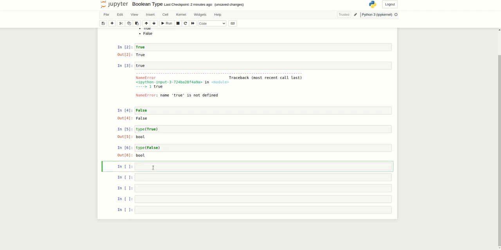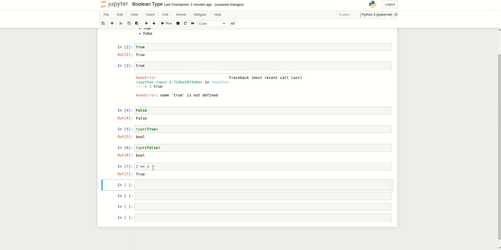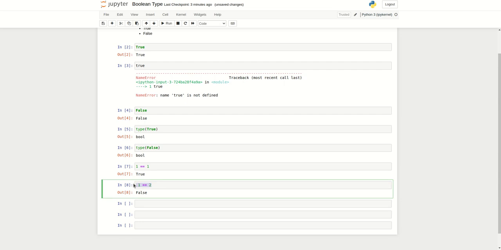Okay. So usually these Boolean types are used with logical operators, or they are used to control the flow of the program, so we can do more tutorials in coming videos. Here, this is usually used to compare two values. For example, we can see that 1 is equal to 1. This will return True, or we can check that 1 is equal to 2. This will return False because this statement is wrong.